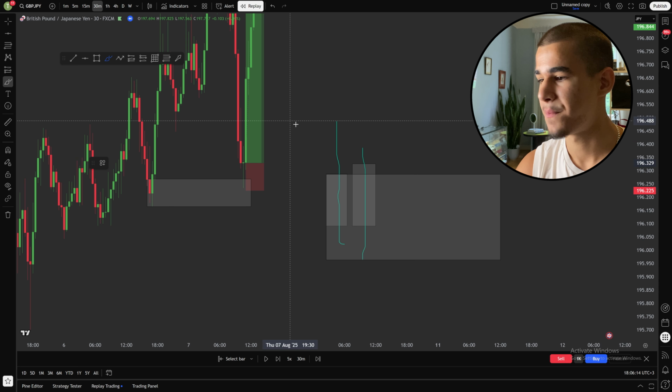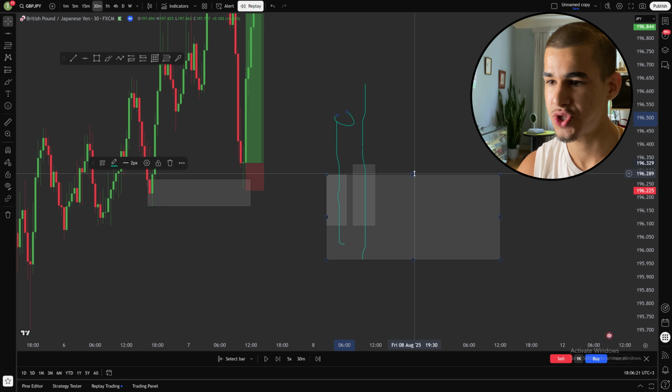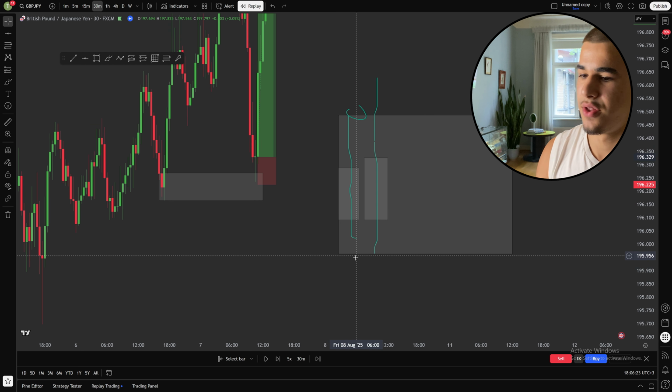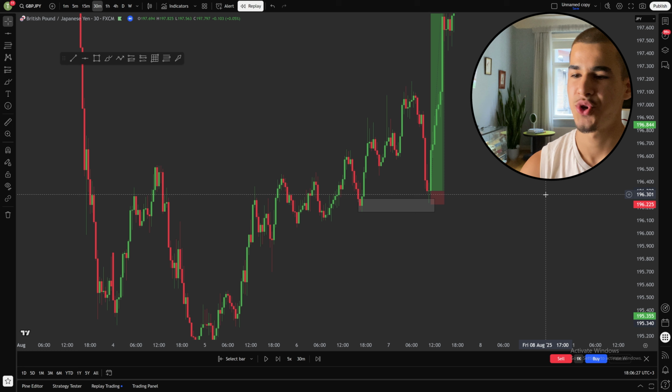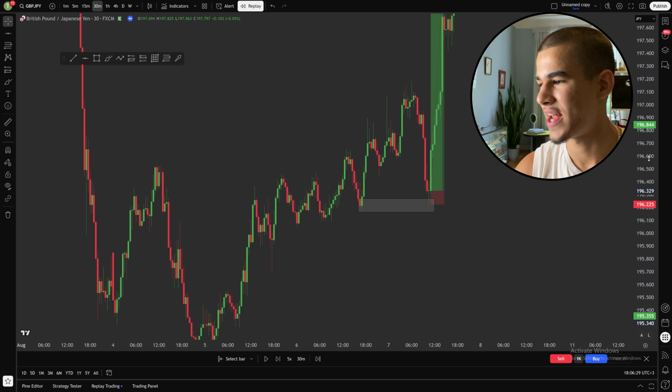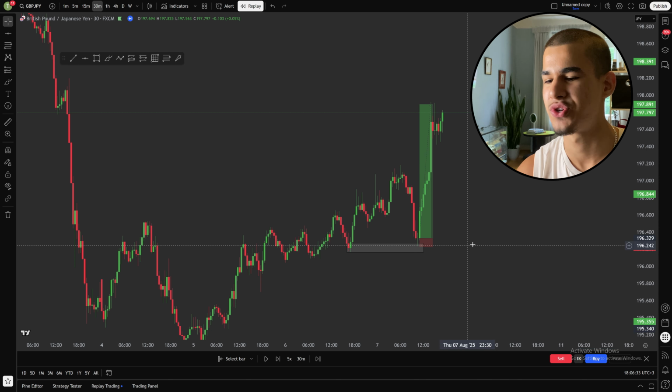But if this bullish candle's wick went above this wick, you would draw it out as a normal zone, just at this wick and that lower wick. Not going to go too in depth on that, so that's about it. Let me just show you why I looked at this trade and why I decided to go for such a high risk to reward trade.